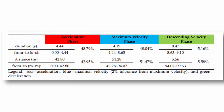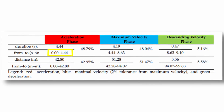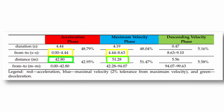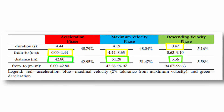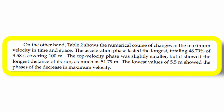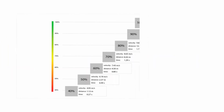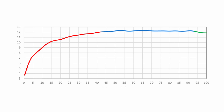Usain Bolt is the perfect example. According to Berlin 2009 data: the acceleration phase (0 to 4.44 seconds) covered 42.8 meters; the maximum velocity phase (4.44 to 8.63 seconds) covered 51.28 meters; and the deceleration phase lasted only 0.47 seconds over 5.56 meters. This means Bolt used inertia so efficiently that he reached top speed in just 50 meters and maintained a velocity of almost 12.3 meters per second for the next 50 meters, while other sprinters could only maintain top speed for 30 meters. In short, inertia propels you forward, but to harness it, correct technique and timing are critical.